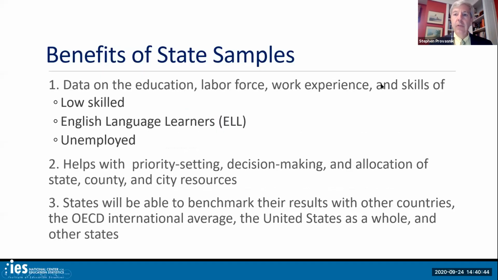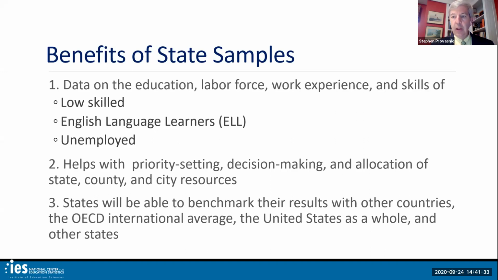And I want to speak about the benefits of a state data collection that is distinct from what Tom showed, to the degree that while we are able to do analysis for the entire nation of relationships between training, labor experience, jobs, and look at the relationships between low-skilled English language learners, the unemployed, and their levels of skill. We can't do that at the state level, even using the skills map, because that is only giving us a projection, an estimate for the overall skills at the state and county level. But because they're based on models, we don't actually have the underlying data to dig down into them.